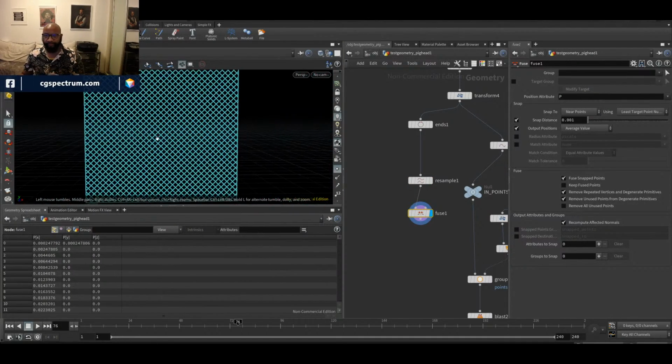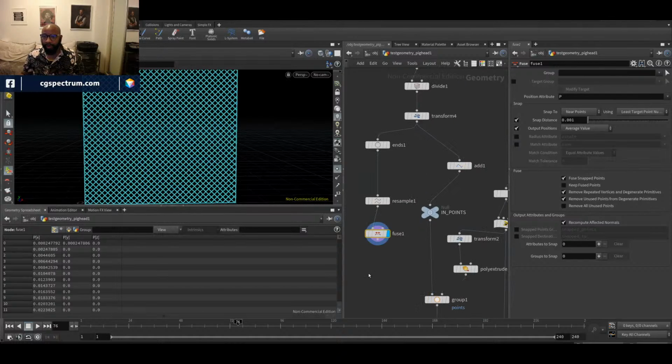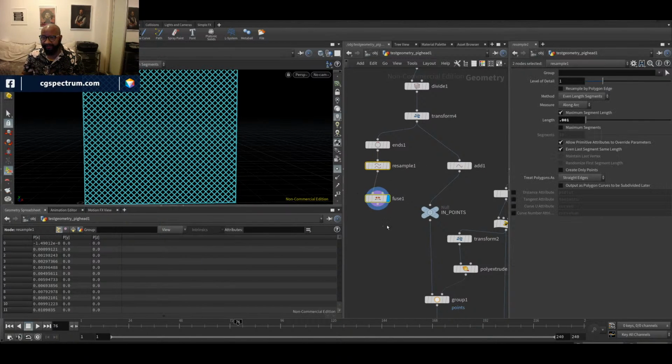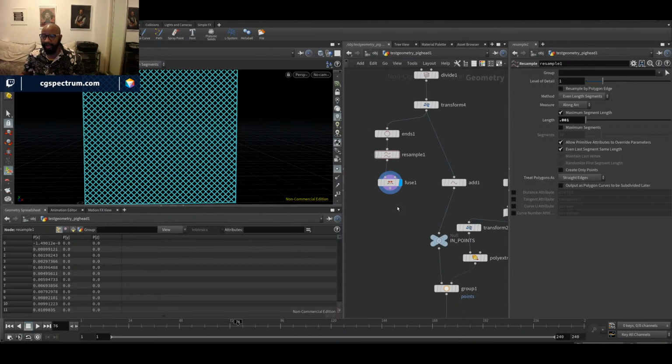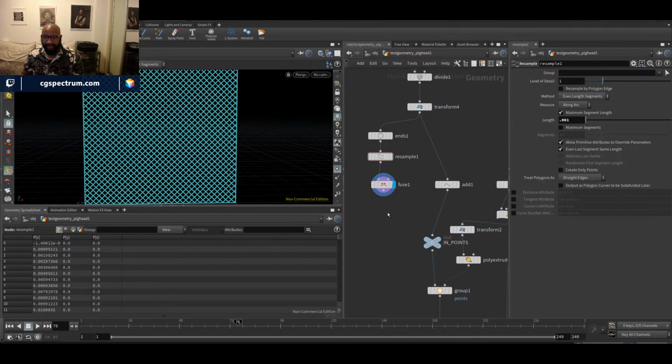So that's pretty good. Okay. So I want to keep all that stuff around. And so what I'm going to do is merge both of these together, but I need to be able to pull them apart later. So I'm going to make a group for each.